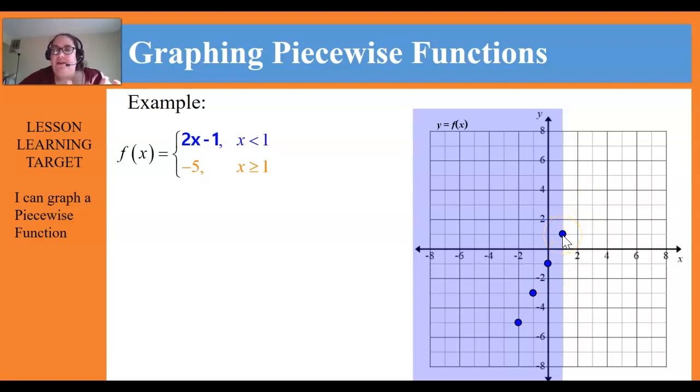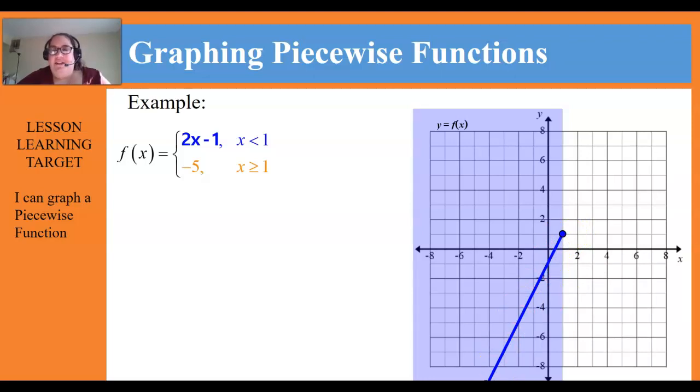Now, one way to do this graphing by piecewise functions is that I only care about 2x minus 1 here in this blue portion. So even though I know my line could go throughout the entire coordinate plane that I see, I'm really just going to focus here on this left-hand side. So when I draw my graph, I'm just going to focus here.